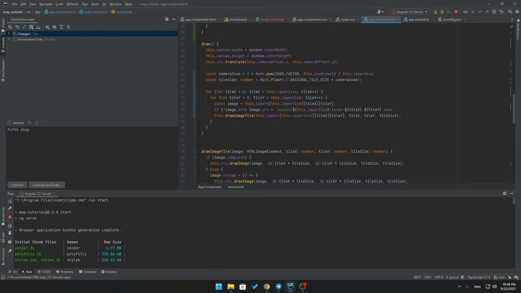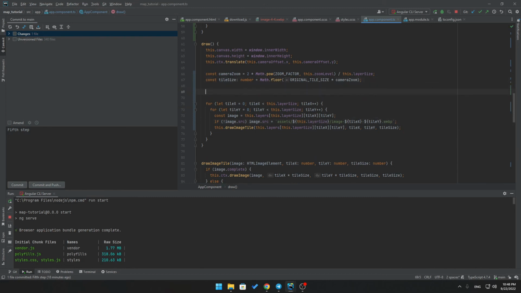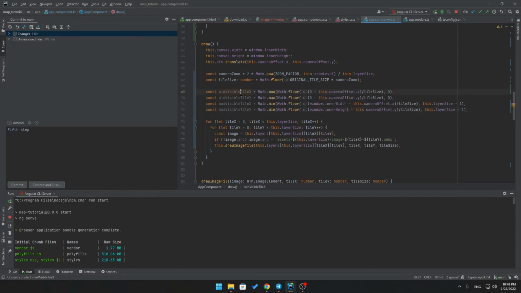So here is the code that is responsible for downloading the whole images. When we set the image source, we download it automatically. So we need to specify the ranges of the images we want to download. In order to do that, we just set a special formula: tile x and minimum visible tile x, minimum visible tile y, and etc. Here, okay, -1.